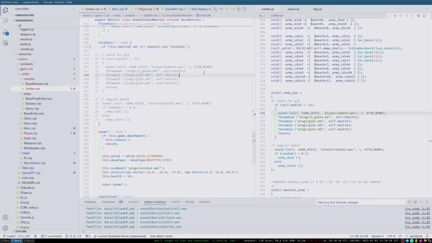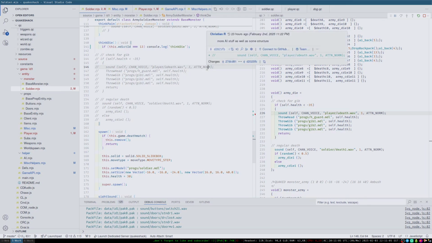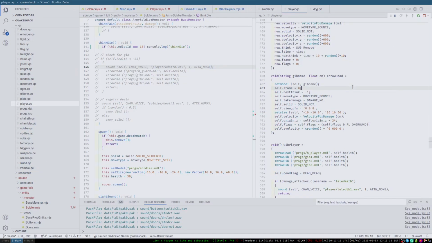I'm thinking how to implement throw head now that we do all of this.